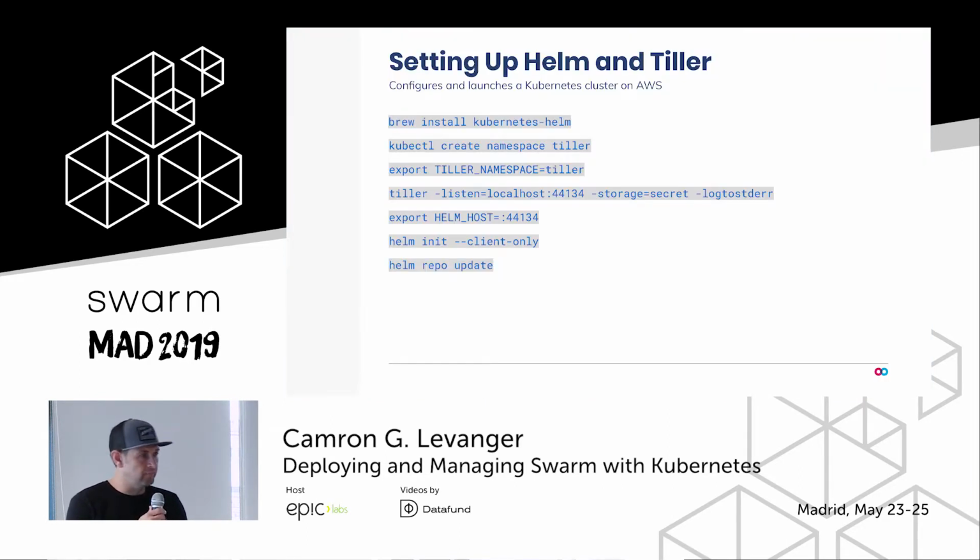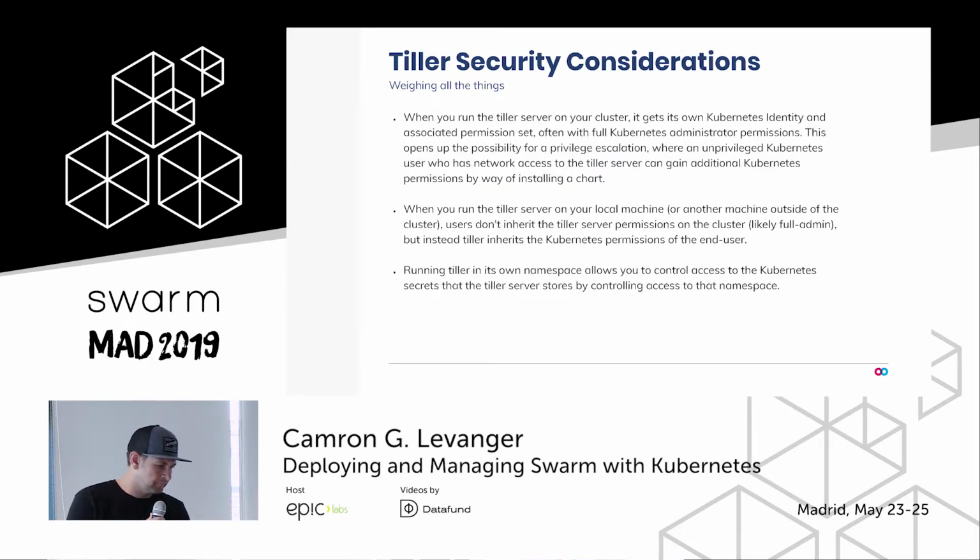Then you want to initialize Helm, and one of the first things you'll usually want to do after you've first installed Helm is just to update the repo. And I don't have it in the slide, but the next thing you would want to do is go and add the Ethersphere Helm charts repo as well. Kind of covered this, but I really recommend not running Tiller in your Kubernetes cluster.